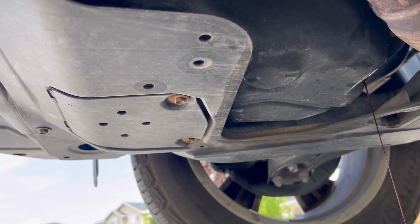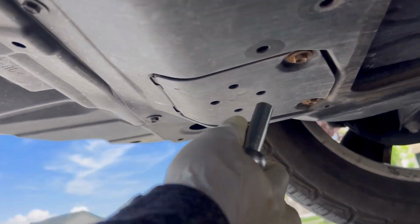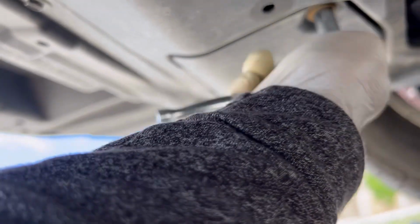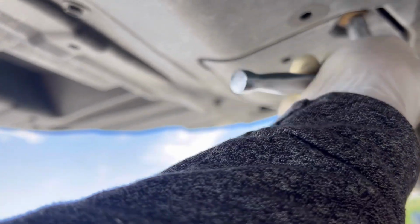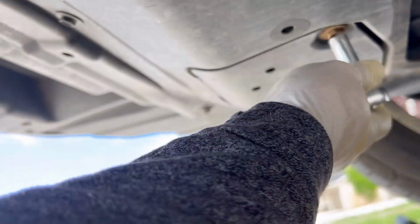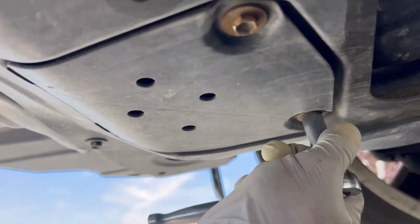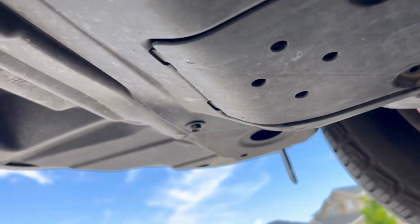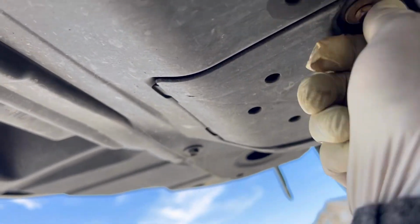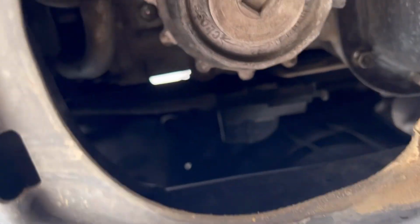While your oil is draining, you're gonna remove the oil filter. It's located here. Get the 10 millimeter socket and unbolt these two bolts. Here's your oil filter.